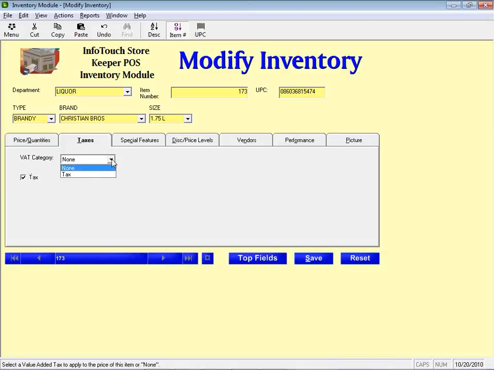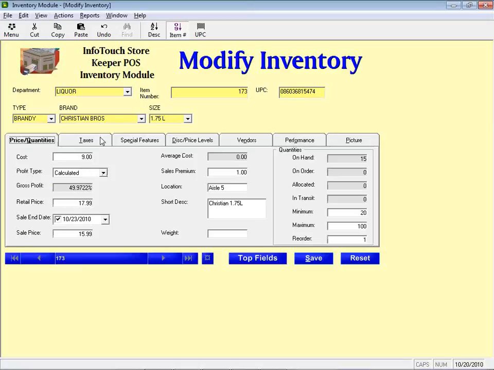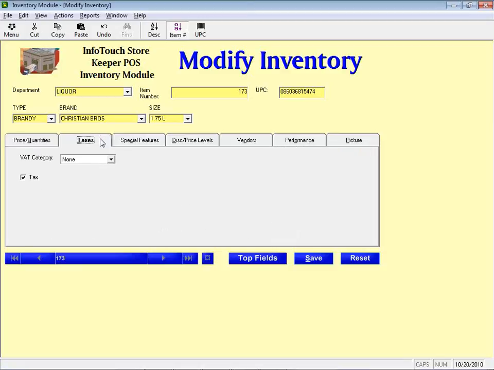You'll also notice something up here for VAT category, and this is really not used much in the United States. It is used in Canada all the time. It's used in Europe all the time. A VAT tax from our point of sale perspective is a tax where the tax itself is buried in the price of the item. So when you ring up the item, it doesn't show with this price here, $17.99, it actually will ring up at $17.99 plus whatever the tax would be as the line item, and then there's typically no separate breakdown of taxing on the receipt. I'm not going to go any further with that because it's essentially never used in the U.S.